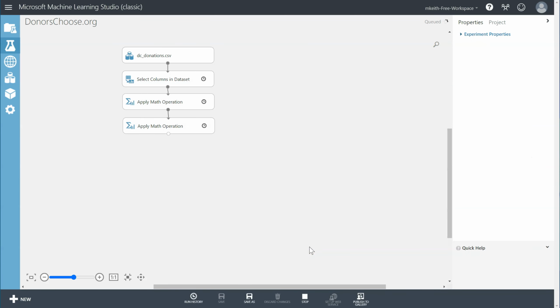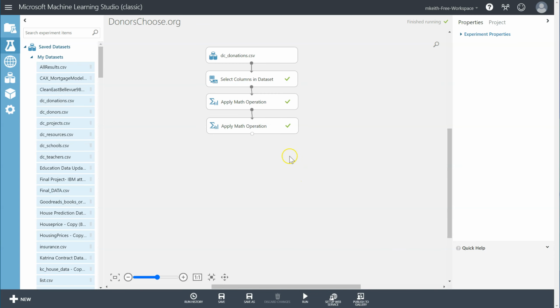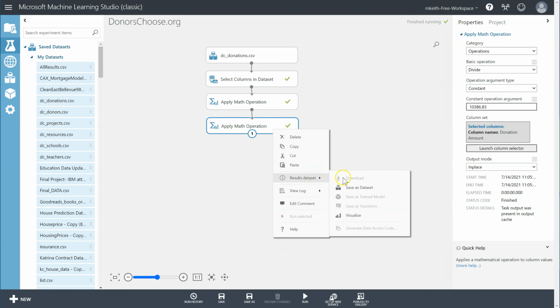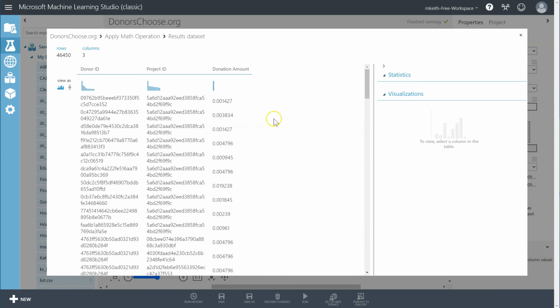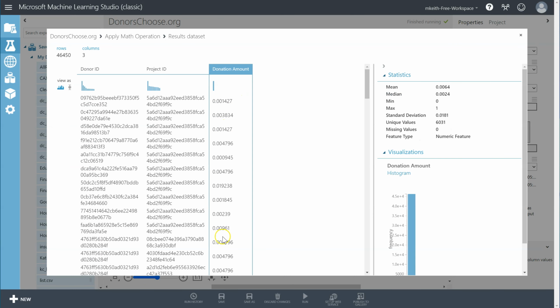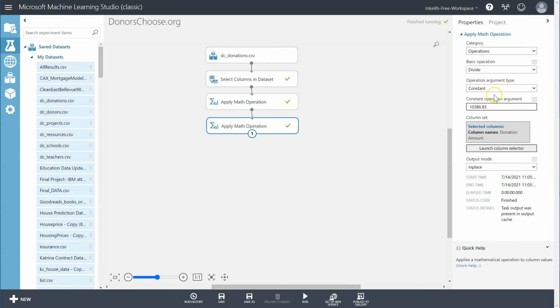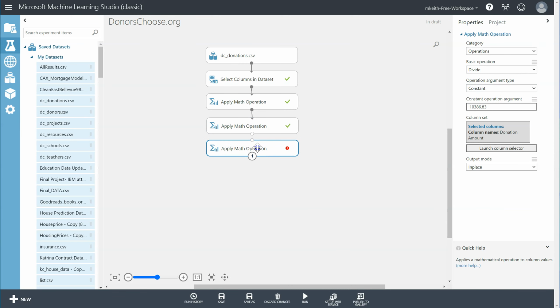So this is going to give us a bunch of very small numbers between 0 and 1. So let's visualize this here because of that formula. So these numbers are super small. We want the scale to be not between 0 and 1 because Azure Recommender doesn't like floats, it wants integers. So we're going to multiply with another math operation pill that value by 100. Multiply 100.